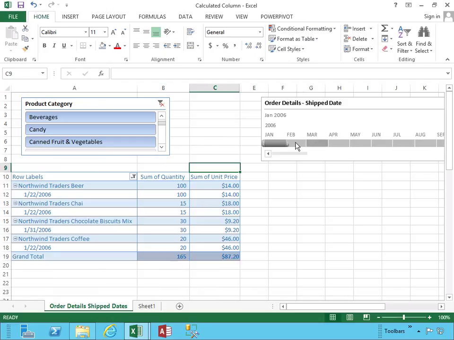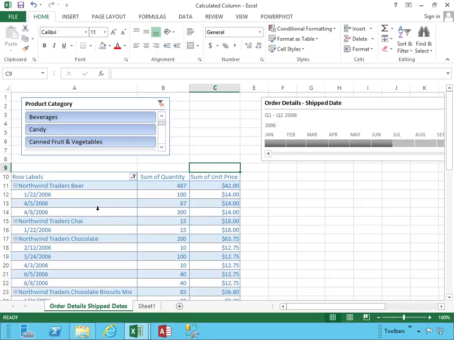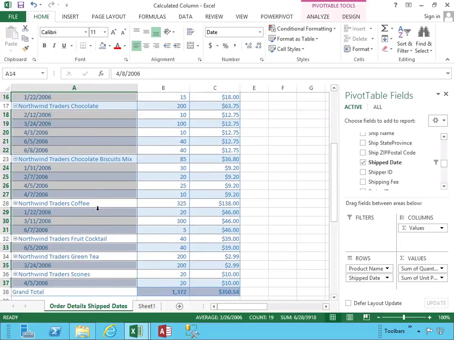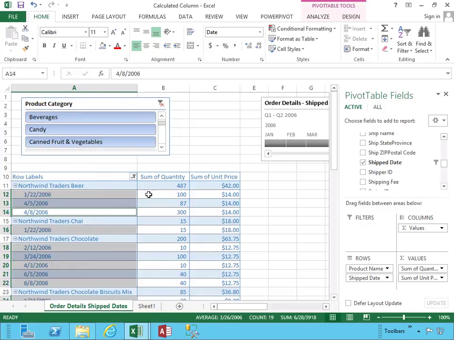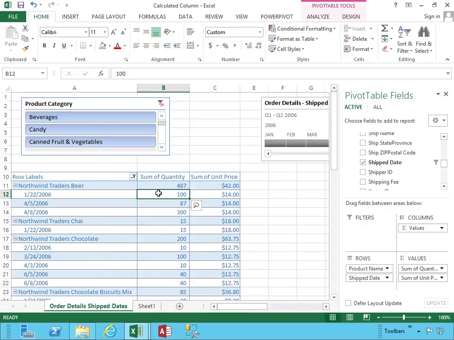Now, I made some changes, which now, if I extend it back to the original value, it takes care of both Q1 and Q2 of 2006. That takes care of what would be considered slicers. Now, there's more choices that you can use by going into the properties and making them more appealing. Just depends on what type of colors. Maybe you have some corporate policy standards for slicers, Excel. Most importantly, the ones that apply to Excel most likely will apply to Power Pivot because, after all, Power Pivot is an add-in within Excel. Use those to your advantage and even go ahead and probably create one of your own.